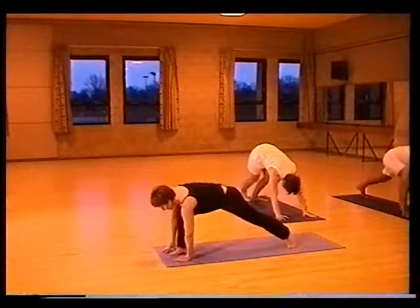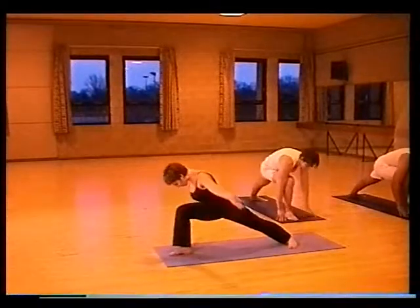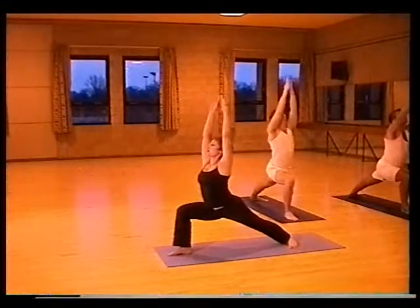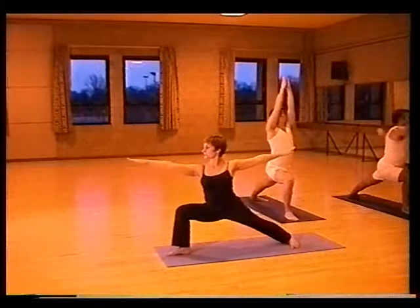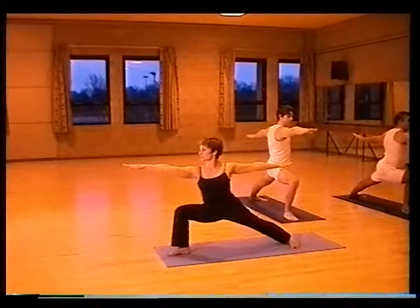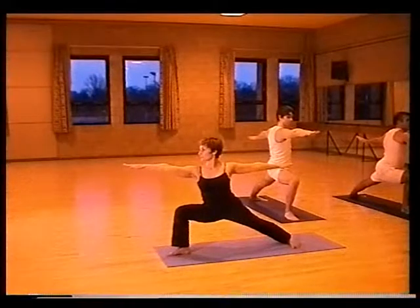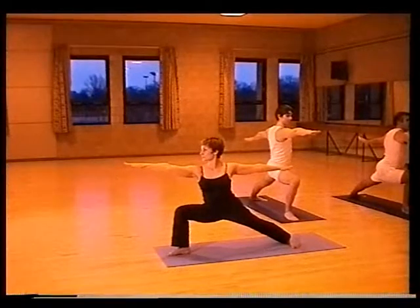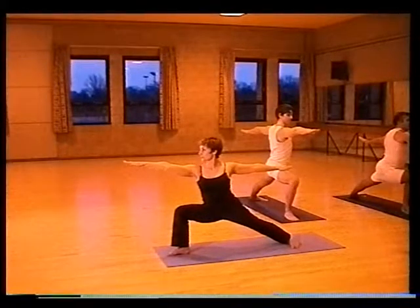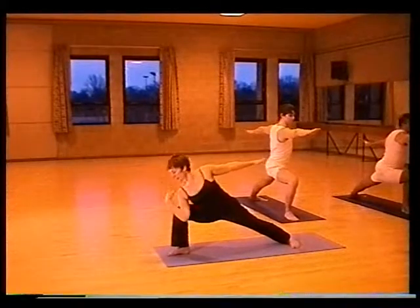Use the breath. Turn out left foot, shoot through right. Watch your alignment. It's always worth checking your alignment. Make sure that knee is pushed out over that little toe, and you're going to come down into warrior two now. So your hips have actually changed from being forward, they've opened out to the side. Look directly down the length of that arm. It's a very strong and powerful pose. Make sure your mind is still.